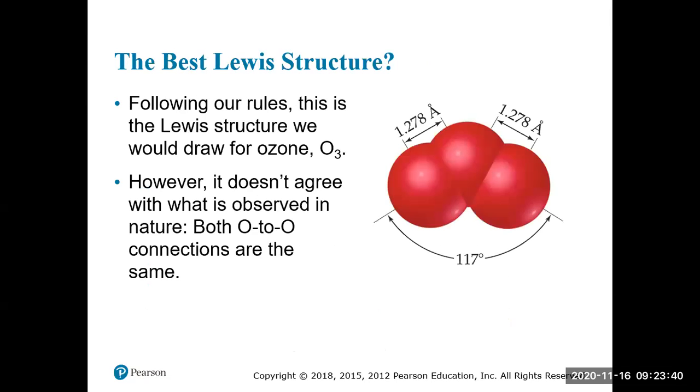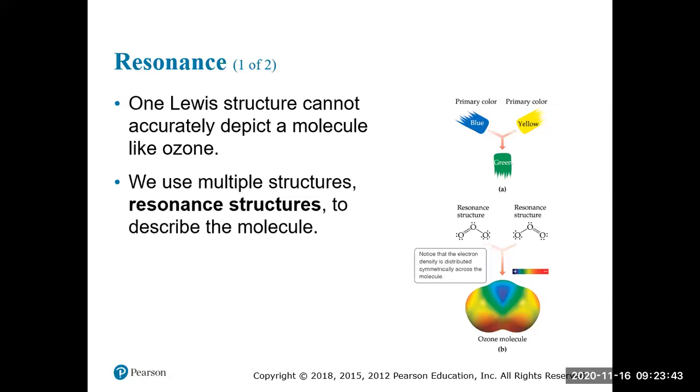So once again, this is just a little bit more about the best Lewis structure. One thing that you see though, and this was one of the things we had in lab with the benzene molecule, is that sometimes the Lewis structure really doesn't depict things accurately. And that leads to something called resonance. If you recall on benzene, there was a question about the bonds in that, and it didn't really equate to a single bond or a double bond, even though we drew it with alternating double and single bonds. And that's where this concept of resonance comes into play.